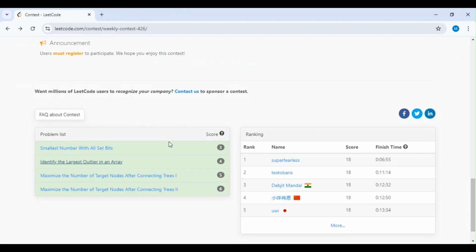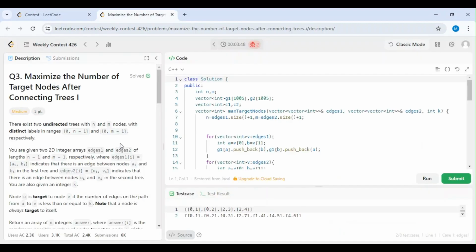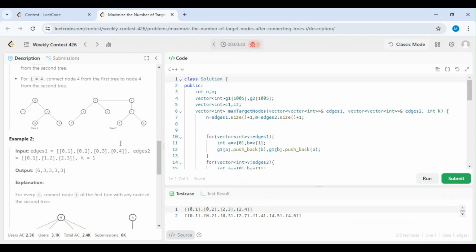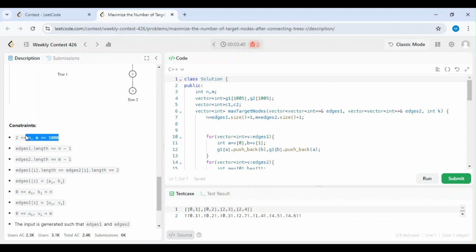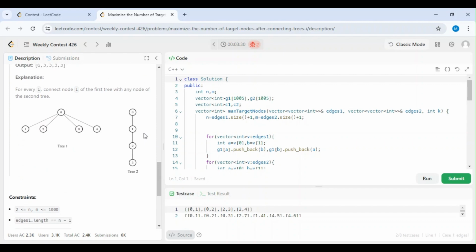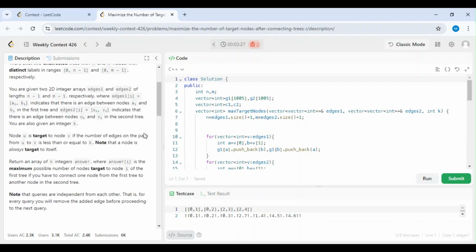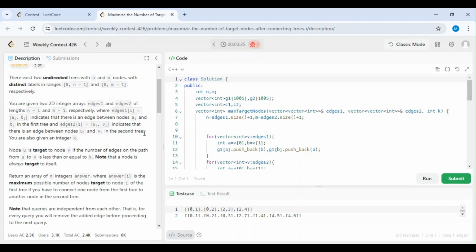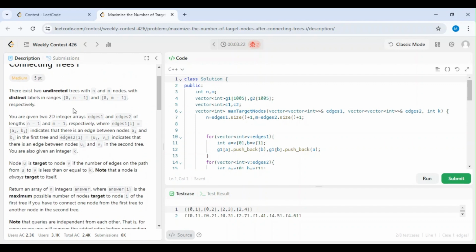That's it. Let's go to our third one. This one I found even more interesting than the final one, since the constraints of this problem were a little loose, up till 1000 only. You can see here the number of nodes in the tree. If it increased to, let's say, 10 to the power 5 or 10 to the power 6, then it would need different types of algorithms, like DP, but that's okay. Let's go through the problem.